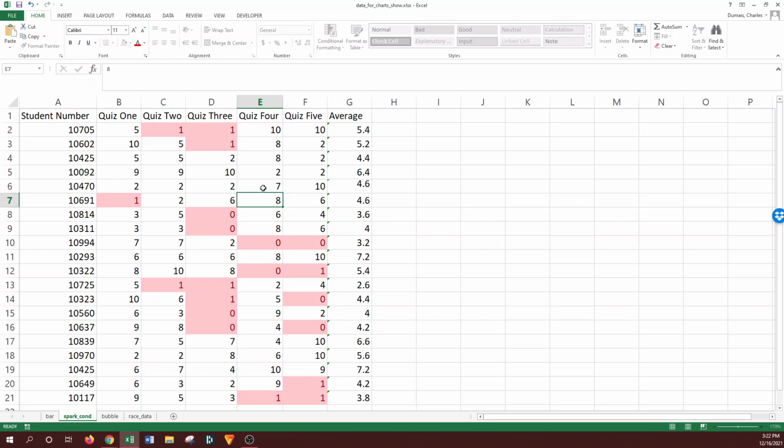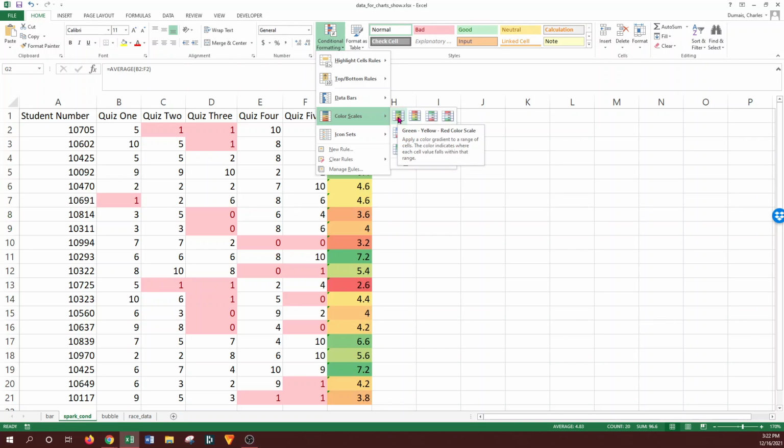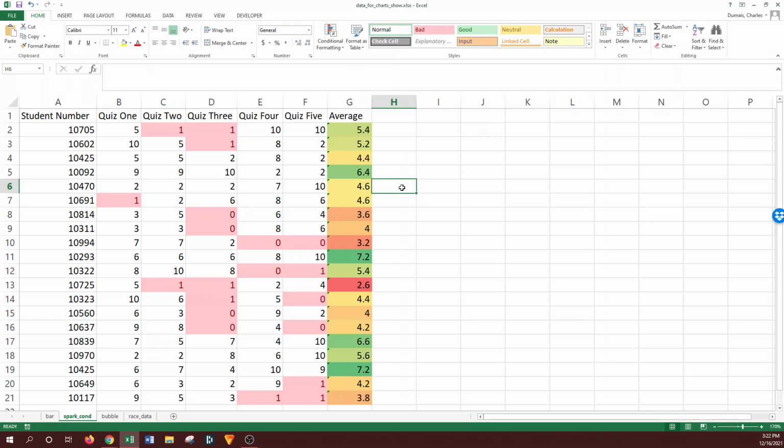I'm going to use the heat map on the average scores here. So I select all the scores, go back to conditional formatting, go back to that color scale, and I'm going to choose the first heat map. So you notice that the highest grades here on average, 7.2, 7.2 are in dark green. The lowest, 2.6, is in a dark red. A light red is 3.2. So now I've taken a number of pieces of data and I've given somebody a quick visual cue as to some of the priorities here. Let's take a look at those sparklines, see if we can reproduce those too.